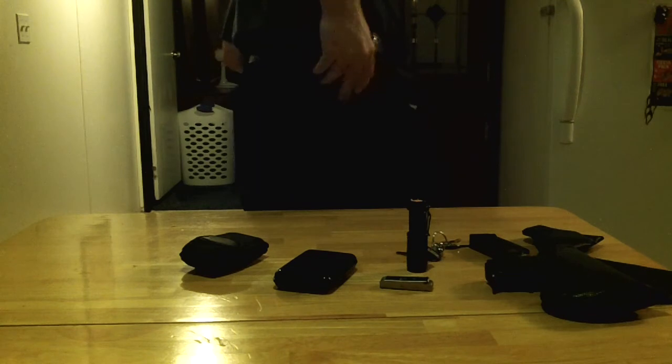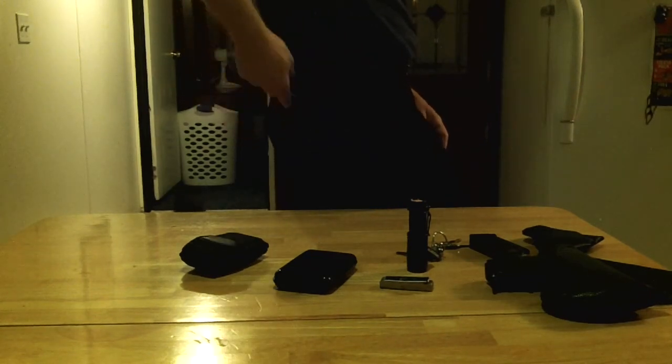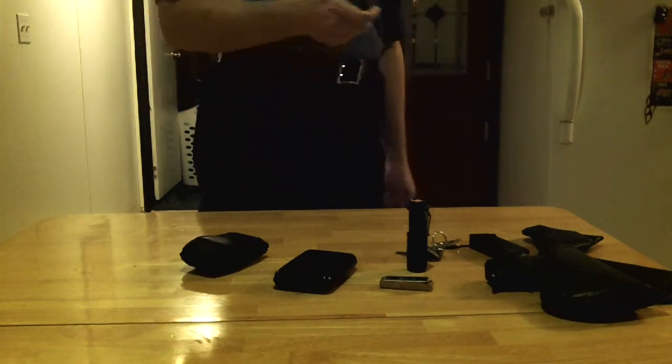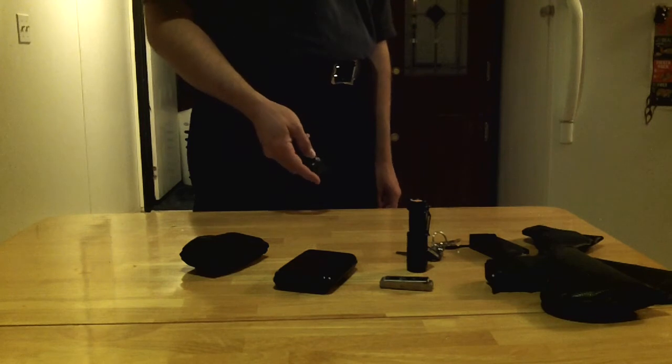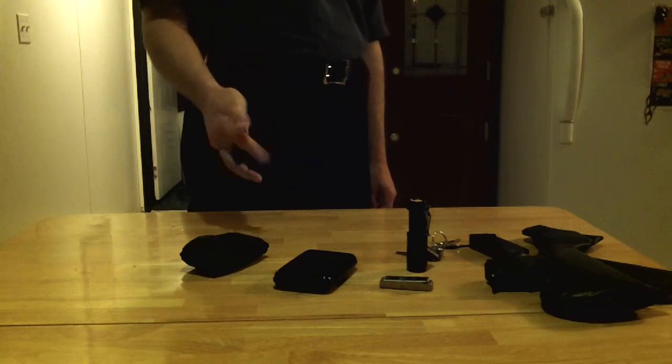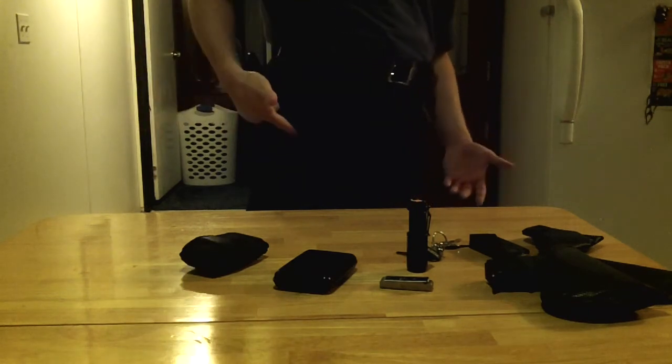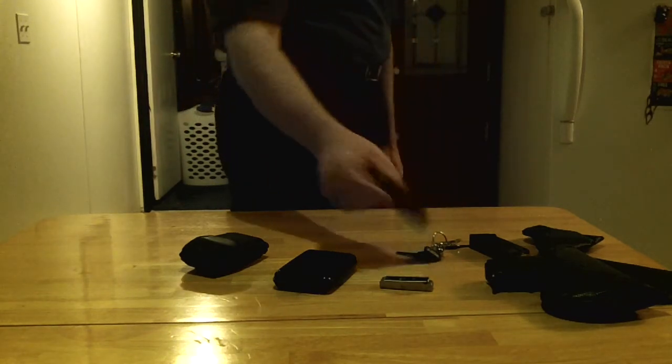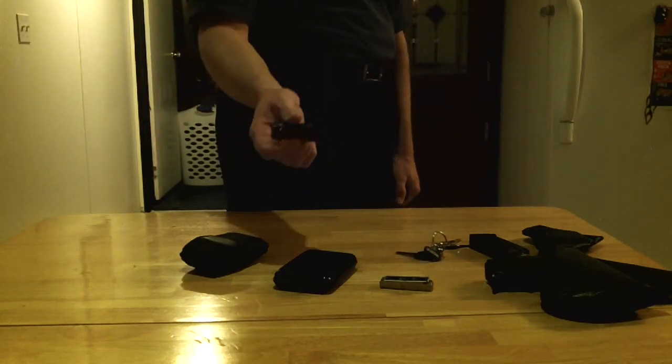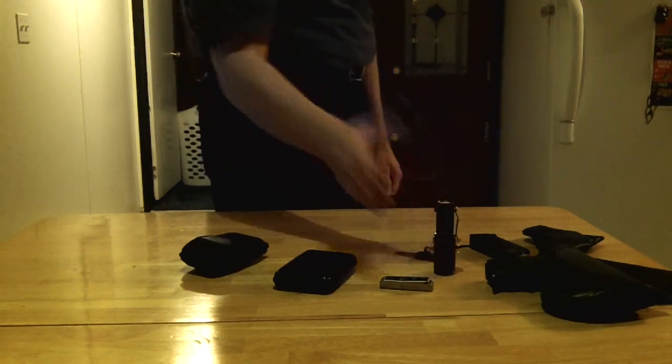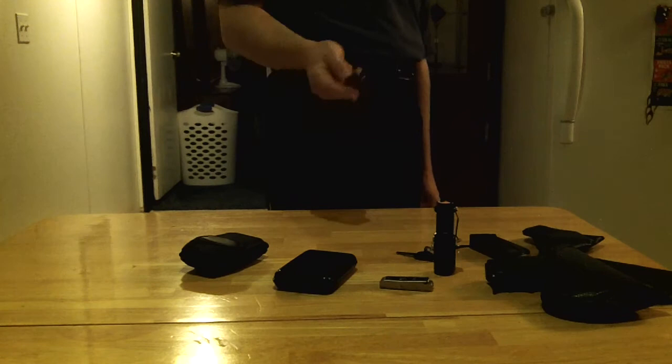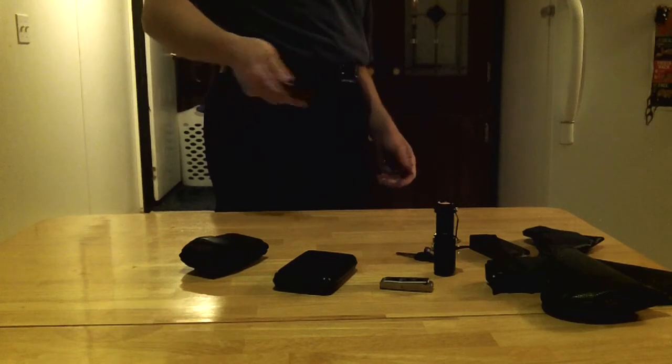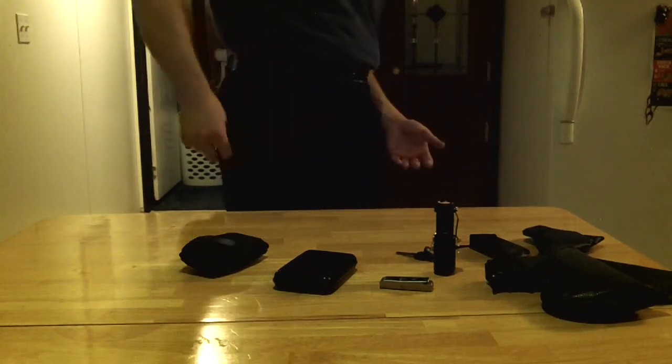Also in the back right here, got my knife. Now I do not usually keep this out while I'm at work. Since they don't allow weapons, and it's kind of a don't ask, don't tell sort of thing, I do use this also for opening boxes and such, but I will keep this in my front right pocket, not clipped, because that visible clip sometimes draws attention. I've had a security guard ask me before about my light, but he saw it as just a light and he's like okay, whatever. No big deal. But if I were to pull out this thing, he'd be like hey, that's mine now, because no weapons policy. But it's good to have just for, I don't consider this a weapon because I don't really use this for defensive purposes or anything, this is just a tool.